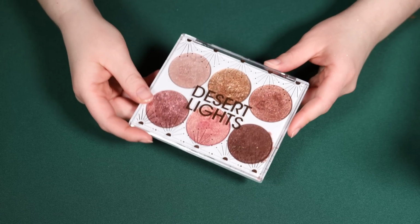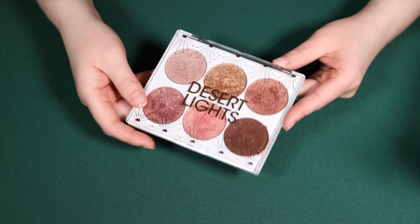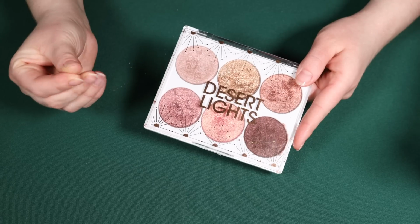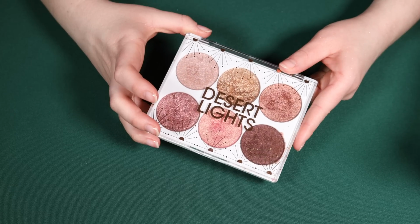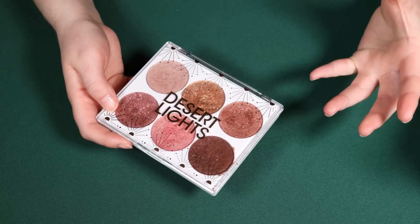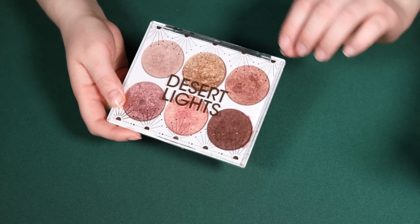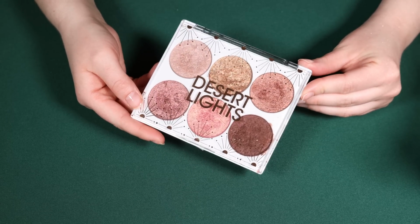A lot of people really enjoy this palette, but unfortunately on my eyes, these shadows just look really thick and heavy, and that's something I personally don't like. It kind of just makes my lids look heftier, like weightier. I don't know how else to describe it. Hopefully you guys understand what I mean by that. They're just not the most lightweight looking metallics.